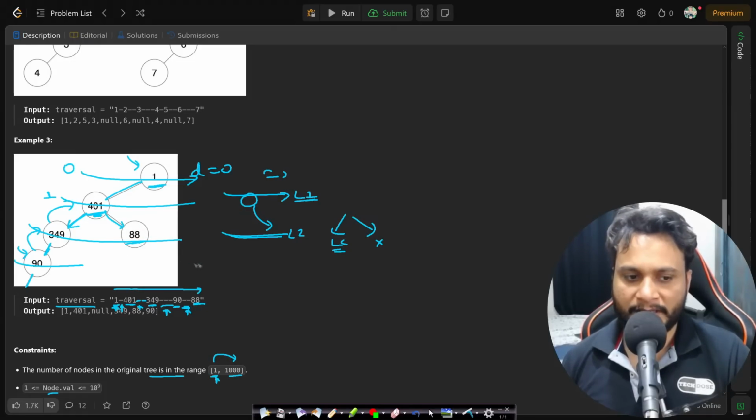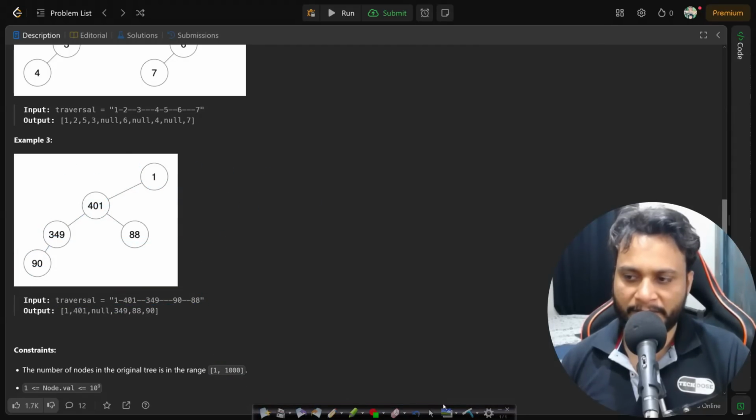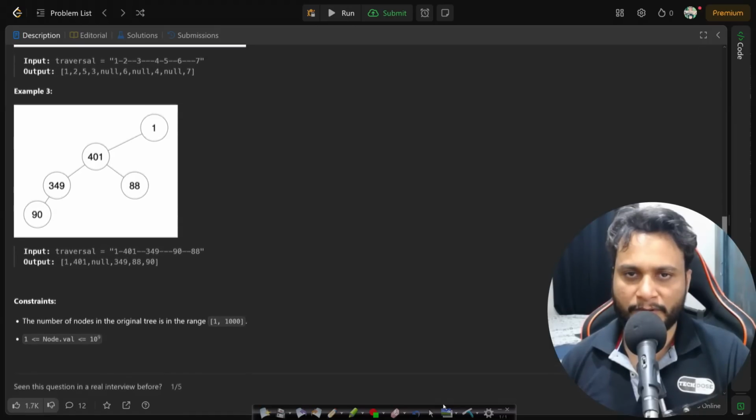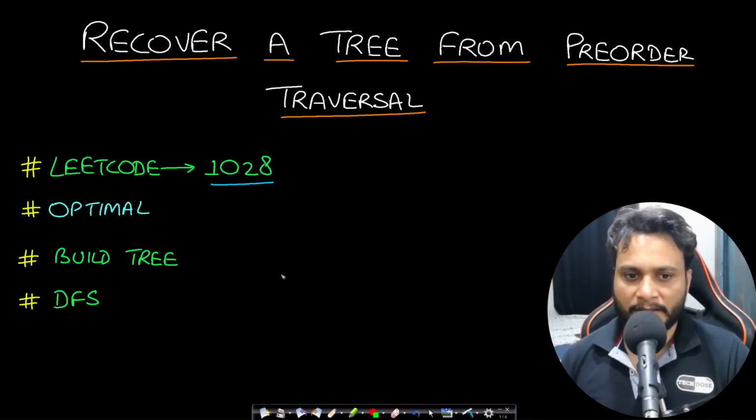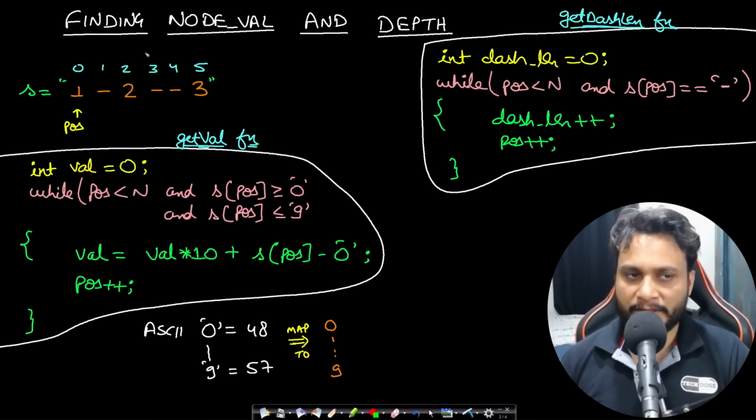Now if you follow this technique, this will simply be an order of string length technique. And since we know that the nodes are only 1000 in count, this is a linear algorithm and definitely this is going to pass. So we don't have to do anything special. This problem is all about implementation. So let's look at certain APIs which will help us to implement this.